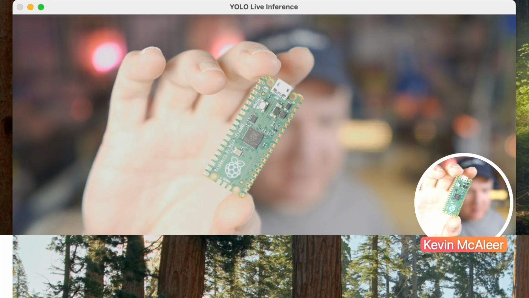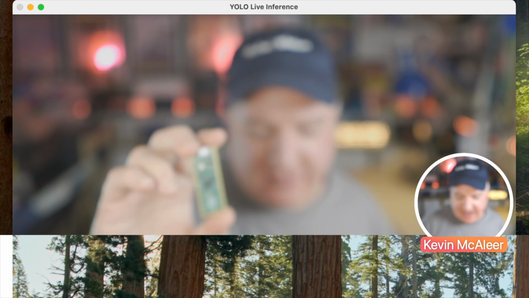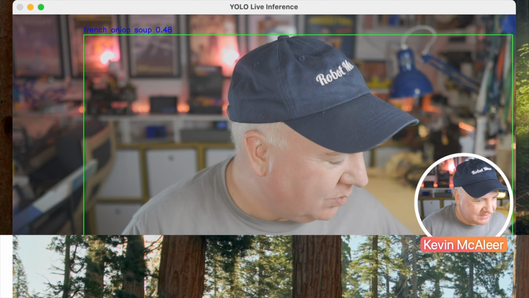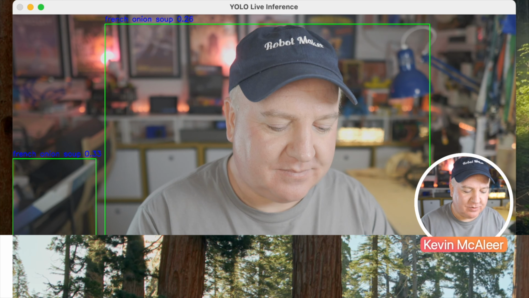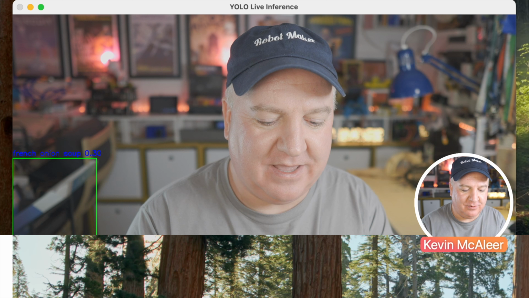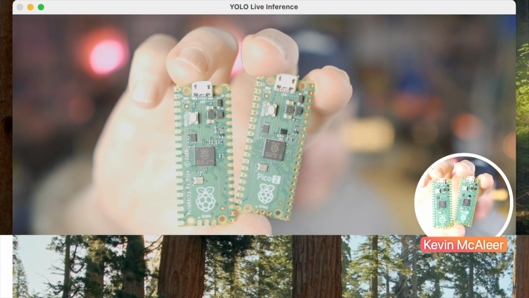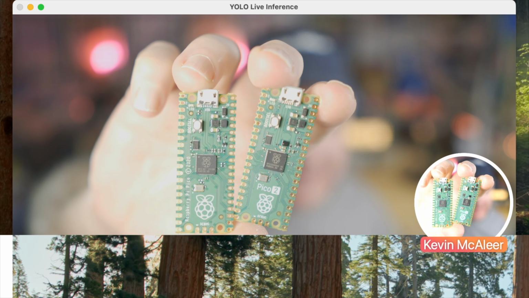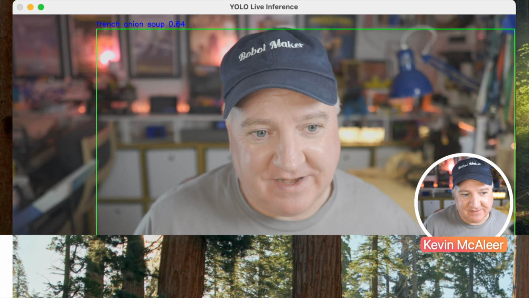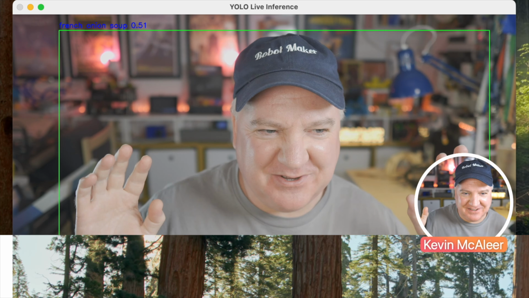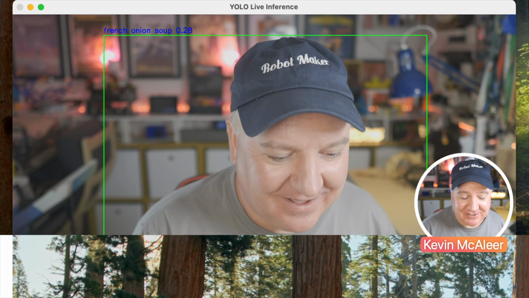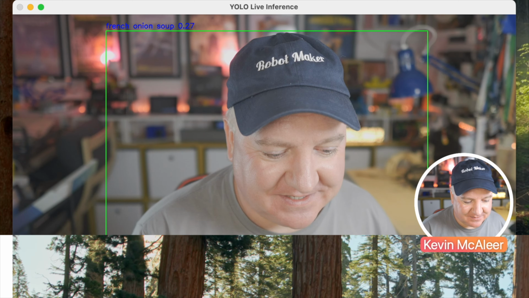So what I'm aiming for with this is if you point the camera at a whole bunch of microcontrollers, it'll be able to tell you exactly what they are, and even the nuances between them, like what's the difference between a Pico and a Pico 2. I want it to be able to recognise that those two things are different, and it will be able to do that once we've trained it fully. So yeah, French onion soup here. And that's just because I've not trained it enough, as you've seen.